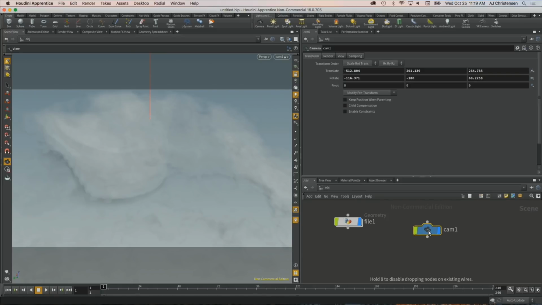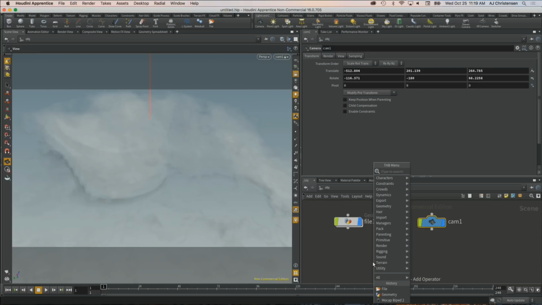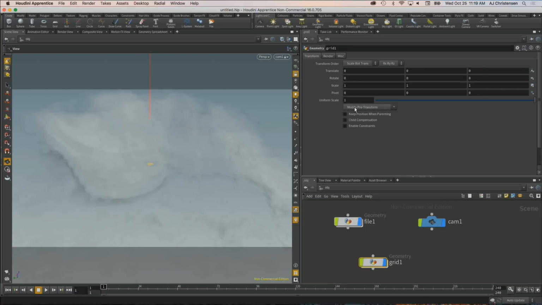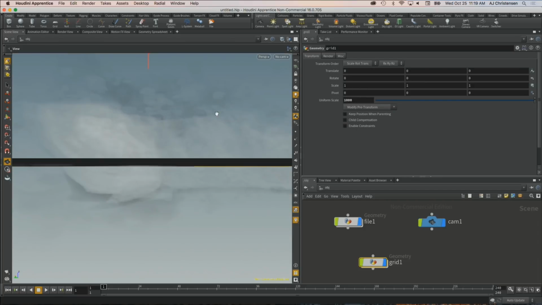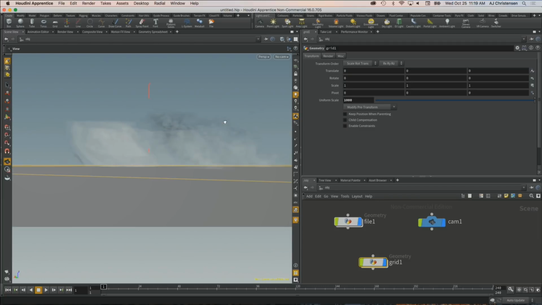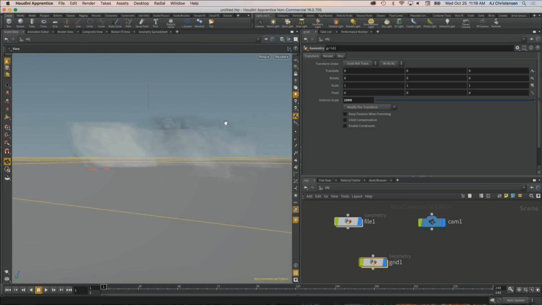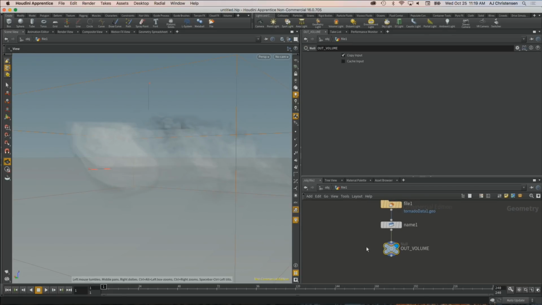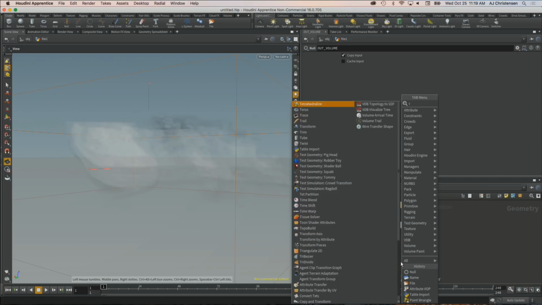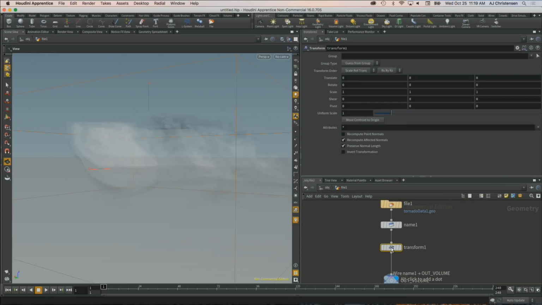So the other geometry that I'm going to want in my scene is just a ground plane so that I can cast shadows on it. So I'm going to hit the tab key and make a grid. And I'm going to make the grid a lot larger because it's obviously not very large right now. And I'm going to click that lock to get out of the camera view. So now we have this problem where the tornado is being split by the grid, and we don't like that. So I'm going to dive inside the tornado and transform it so that it is above the grid.